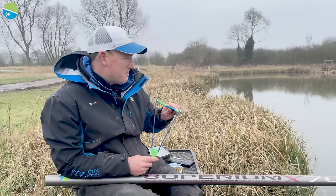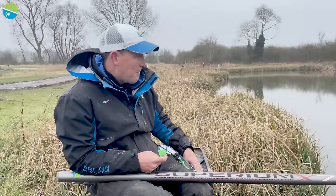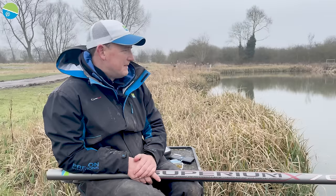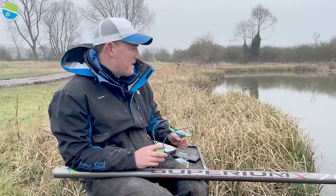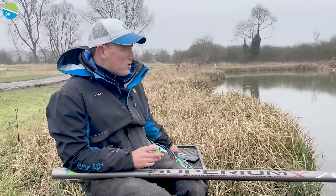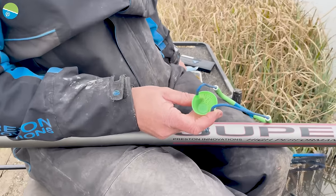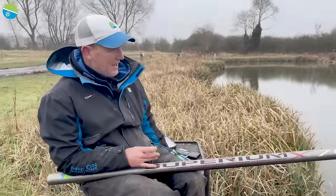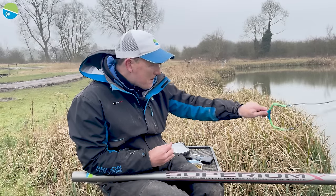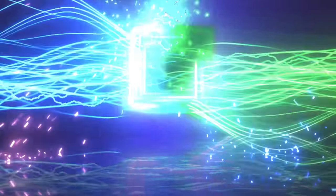That's pretty much how I catapult whether I'm feeding a bomb or a waggler. I can just obviously, if I wanted to be feeding a waggler line, reach down for my six mils, pop my six mils in, keep that bomb line topped up, and aim out towards the island and ping the pellets out there. I think it's a really important skill. I'm a big fan of this catapult, by the way — we do some great duraslip catapults, all sorts of different ones, and everyone's got their own personal choice. I'm a massive fan of this one because there's a lovely flat bit in the bottom of the pouch, and that flat bit allows my bait to almost be pushed out together, nice and tightly grouped. So if you're not the best with a catapult, get on the bank and put some effort in because it will definitely catch you more fish.